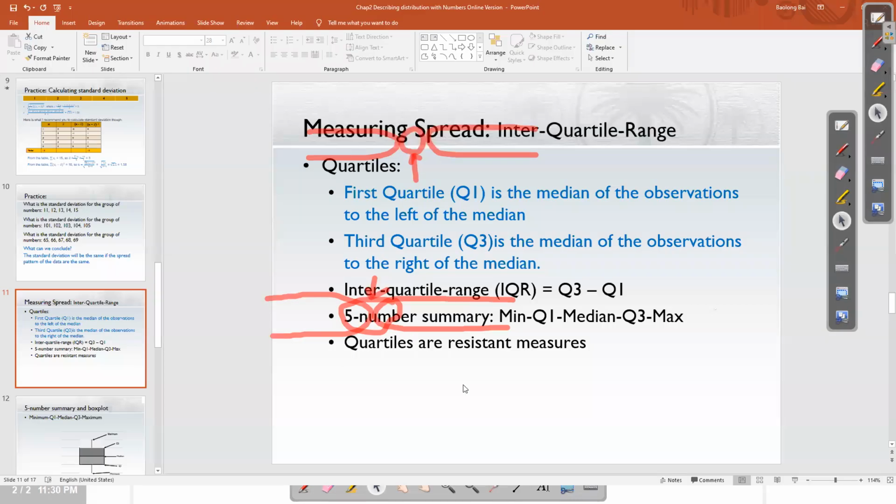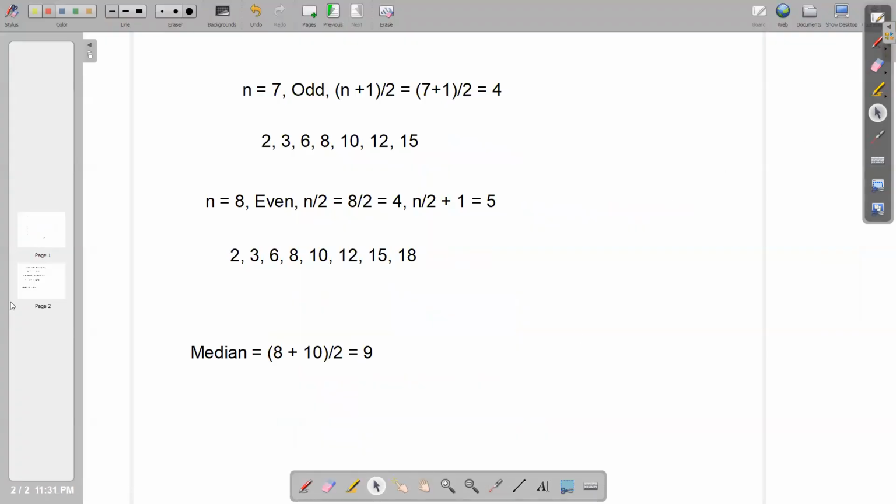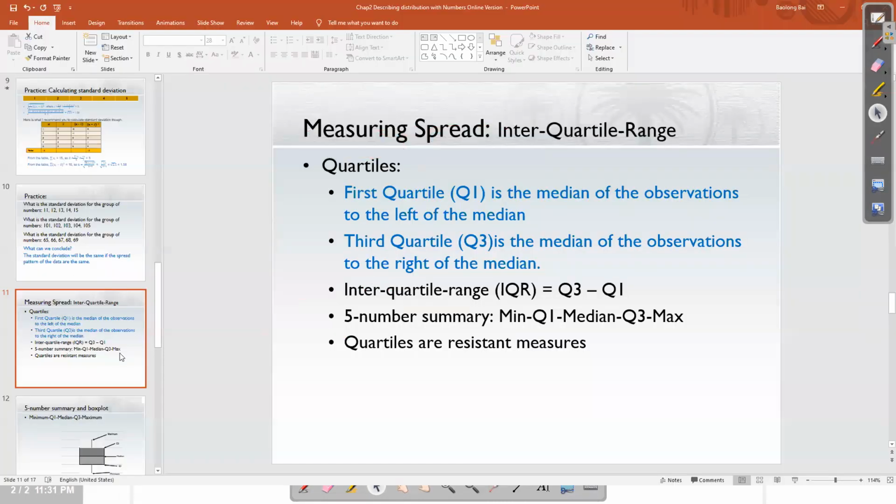So now let's go back. All right. So we know how to find quartiles and IQR. Now we have a new concept called the 5-number summary. Basically, you can find Q1, median, and Q3 from the data, right? If you include the minimum and the maximum value, that will give you 5 numbers about any given data set. And these 5 numbers are called the 5-number summary.